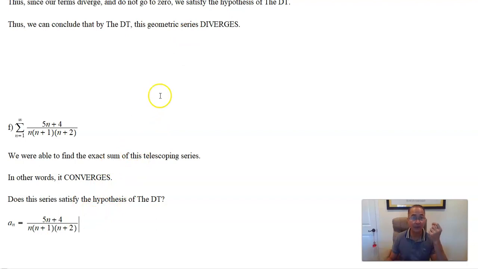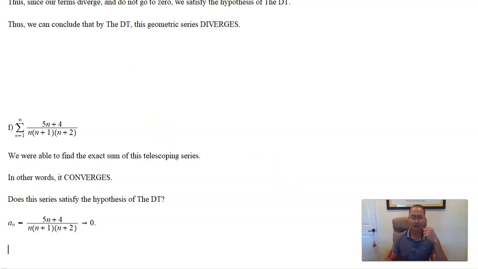So, using the same trick that we did earlier, multiply and divide by 1 over n. Check it out. If you multiply by 1 over n, that n goes away. We're just left with (n + 1)(n + 2) in the denominator. So as n gets bigger and bigger, this denominator still gets bigger and bigger without bound. And the numerator will only have 5 plus 4 over n, about 5. So the numerator is stuck at around 5. Denominator is getting bigger and bigger and bigger. We're dividing by a huge number, so therefore that limit is 0.